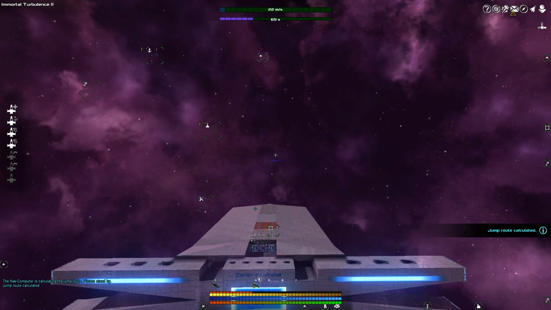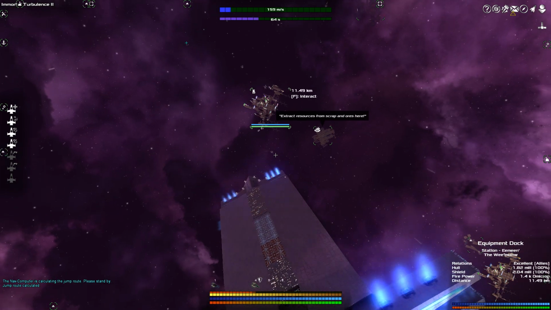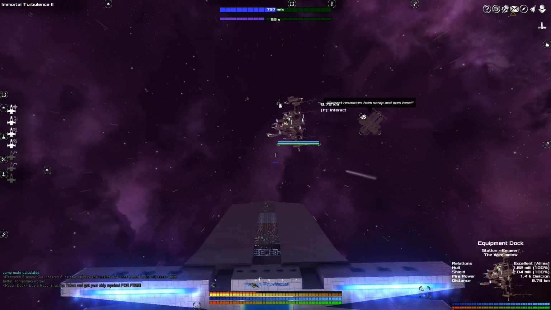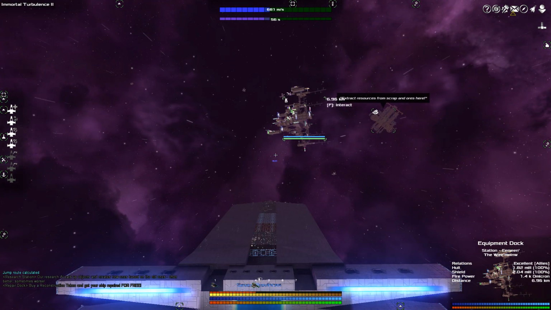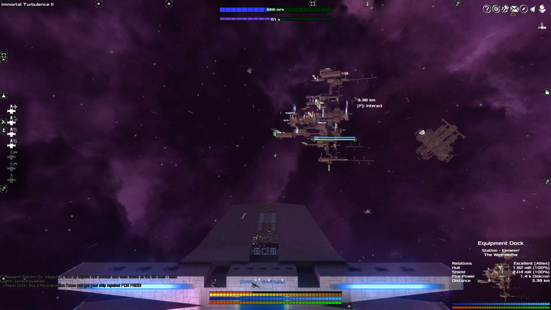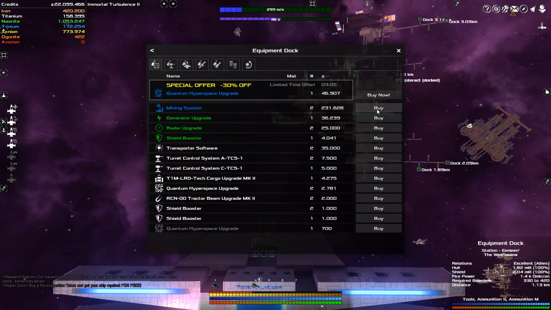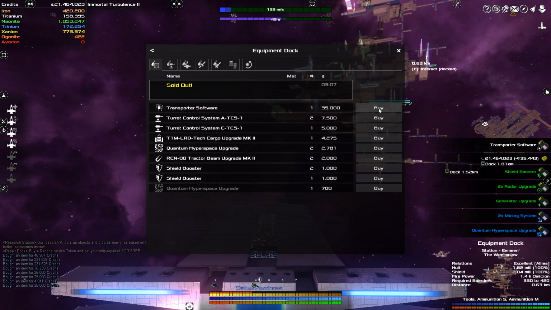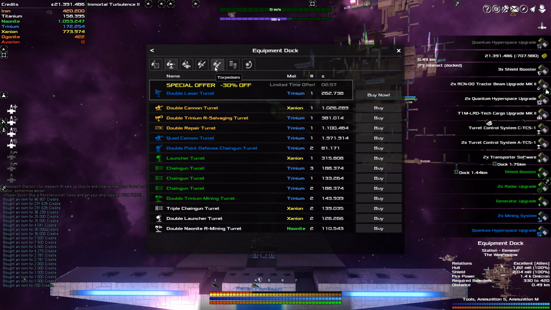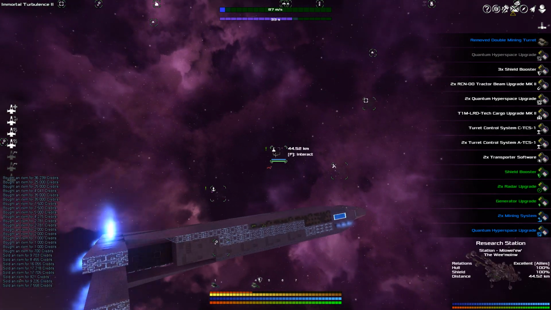Alright, we have a research station in the sector. That's great. Equipment dock. I'll probably just end up buying all their equipment, because I'm sitting on 22 million, so I have more than enough to buy their equipment, and then toss it into the research station. Trade equipment. Yeah, I'll take all of it. And that's about 800k, is what it cost me. Sell the trash. And then off to the research station.